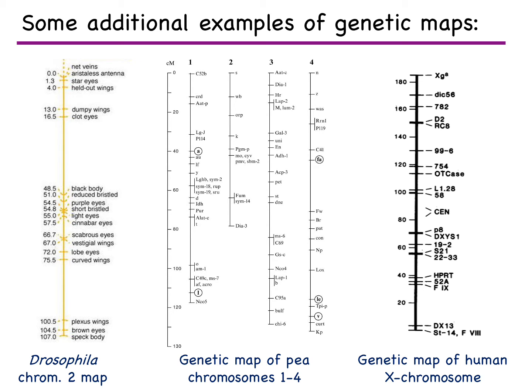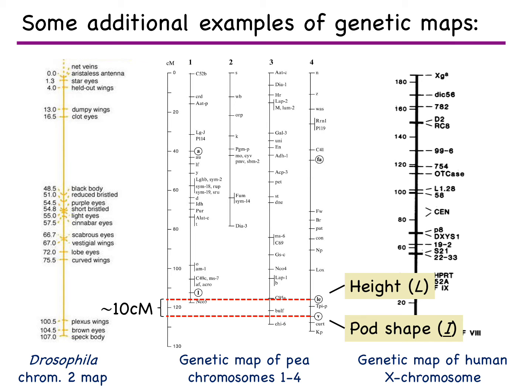So now I'm going to return to something I mentioned at the very beginning of the first lecture I gave, where I talked about the pea plant height trait and the pea plant pod shape trait. And I mentioned to you that they don't assort independently because they reside on the same chromosome, and that they actually reside very close together on the same chromosome. But now I can actually explain the ratio of offspring you got when you did a test cross of a dihybrid containing these alleles of these genes. It turns out these 2 genes reside 10 centimorgans apart from one another, so you'd expect to see recombinants occurring about 10% of the time.